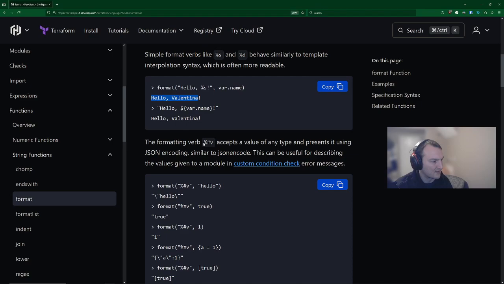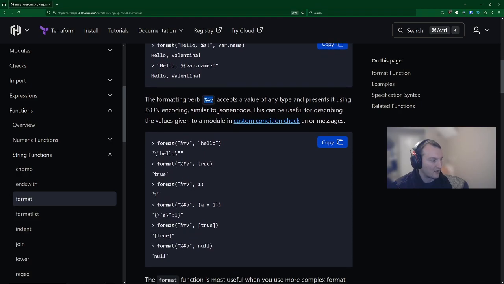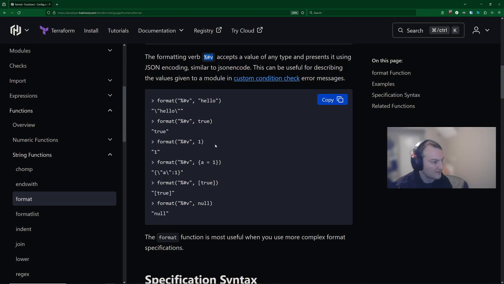There's also this special verb, percent number v, and it accepts a value of any type, presenting it in JSON encoding. Can be useful for describing the values in check conditions.